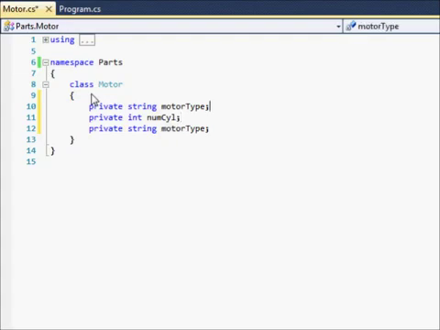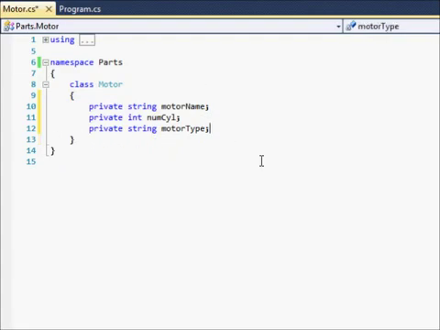Okay, let me go back up here to motor name. I guess we'll just leave it, that's fine. And then private string gas type. And also, actually, I'm going to put this one under the car class instead. That sounds better.